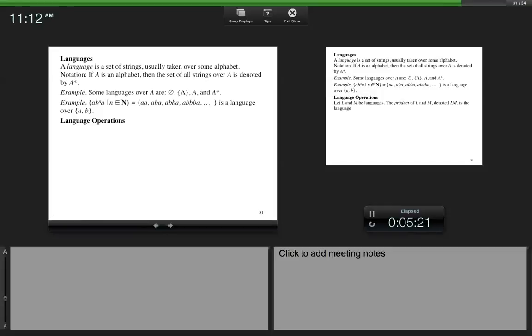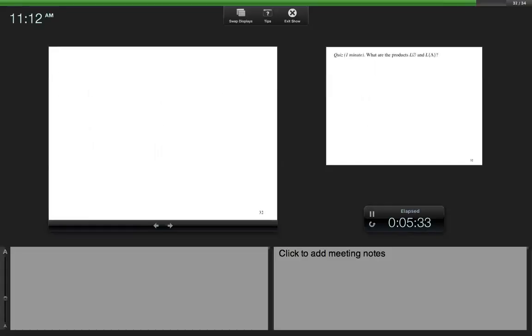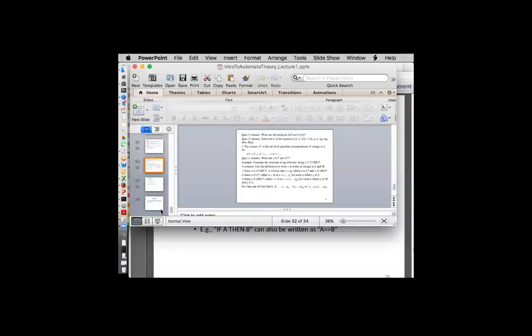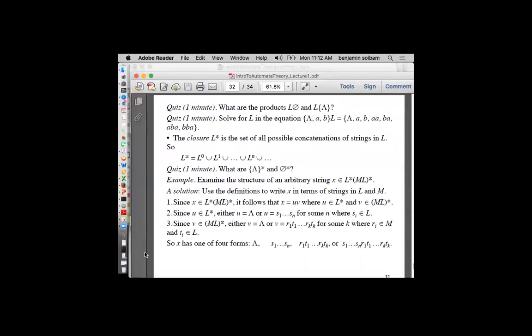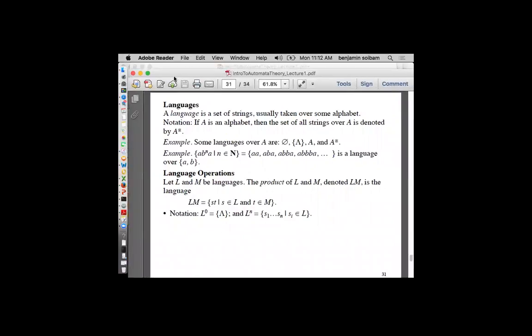Now, let's see, what time is it? Okay, so now let's see. Okay, I'm missing some images over here. Let me see. We have a few more slides, and then we might have to finish this later on. Okay, let's just go over here. I have these images missing, but let's go through this.